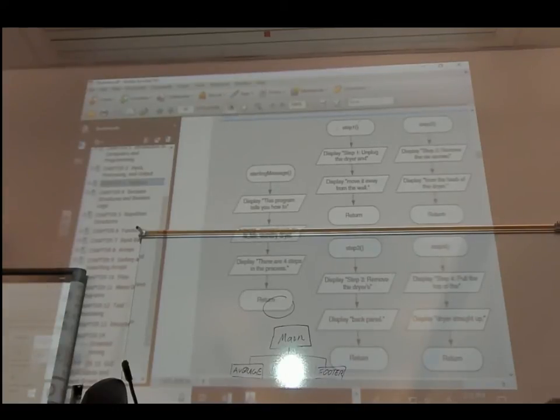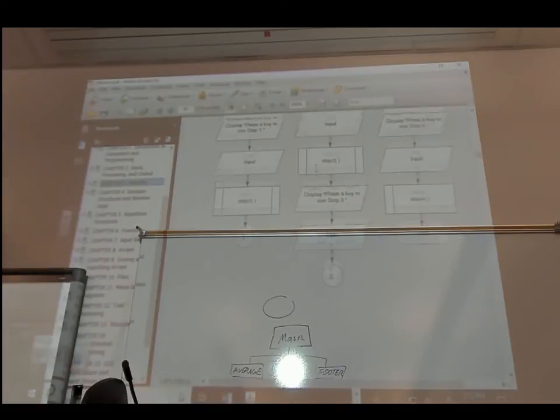Step 1, start terminal, end it with the return, and everything that's defined within it, and so on and so forth. So that's how you would flowchart each module separately. Everybody got that? But when you're doing the call in here, you use this symbol, the square with the lines on the two sides, to show that it is a function that's being called, right?